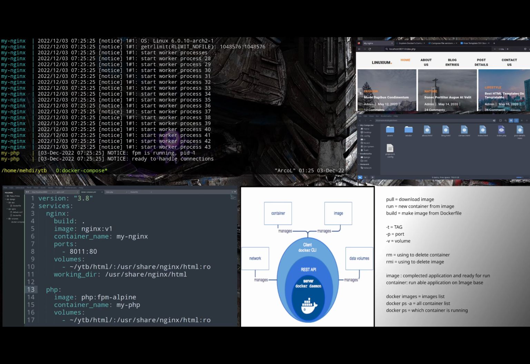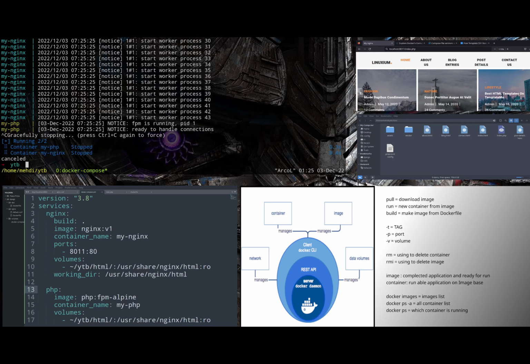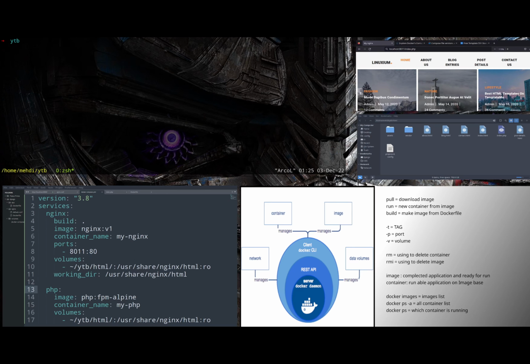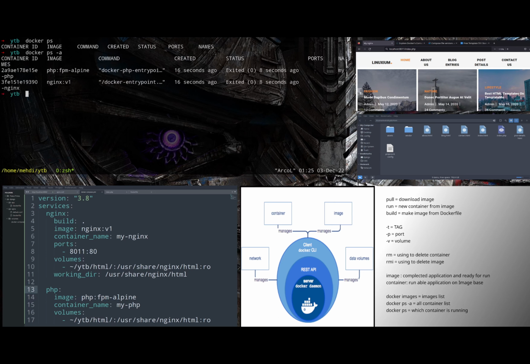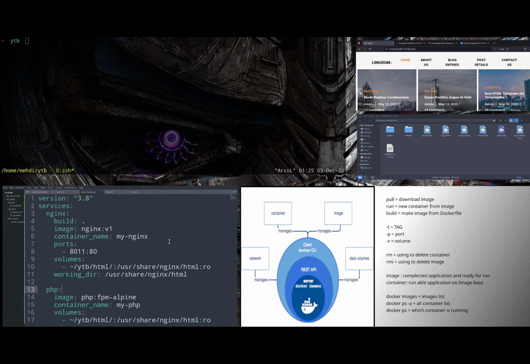Okay, we get a problem. Control C, Docker ps. Okay, docker ps -a. Docker compose down. Where did I make a problem?